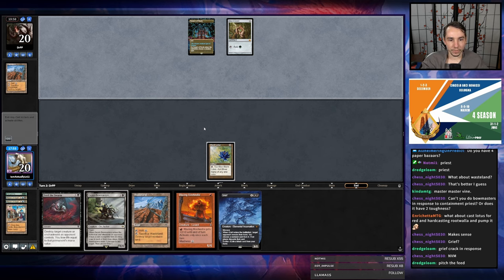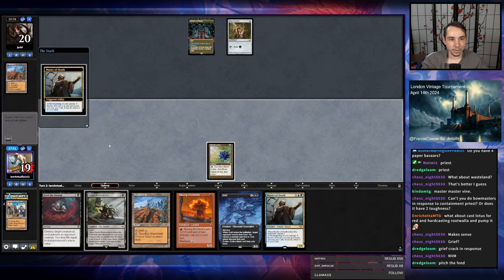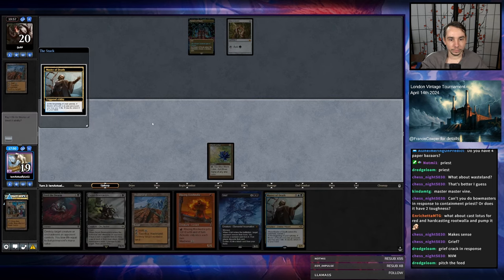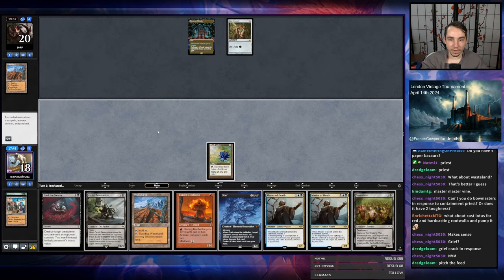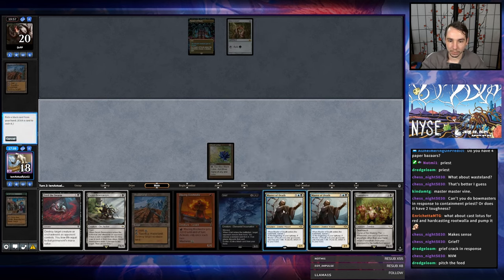We can still trigger this Vengevine. We're about to get two Master of Deaths back to pitch to Grief. Pretty sure this is just fine. We Grief, pitch Master. If they have a Containment Priest, they play it. We Feed the Swarm it, and then we cast our Bowmaster and return a Vengevine. I think the way we did this is fine.